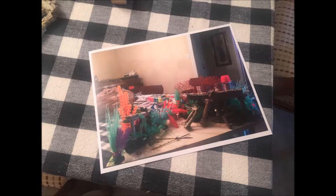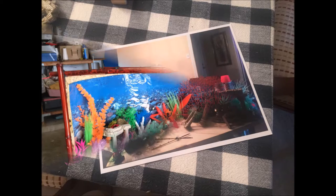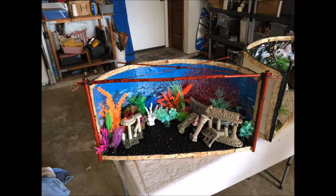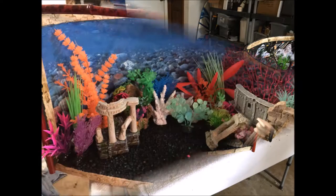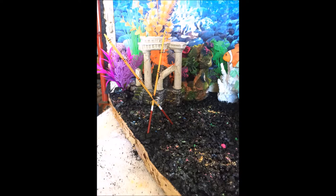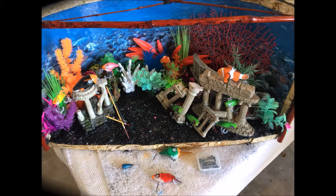Thanks for coming back, and this time we'll configure the dioramas, starting with the Angry Birds. So I took that picture that I showed you earlier, and now it's time to transform it into the finished diorama. So I started placing all those props here and there. Remember, I'm trying to use the architecture pieces as the puzzle pieces for the Angry Birds to knock down, because the bad piggies will be hiding underneath them.